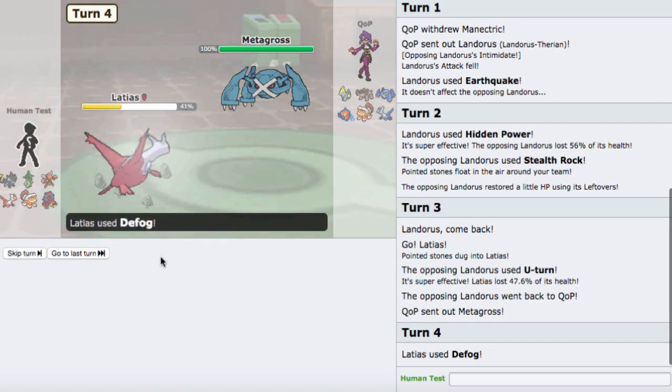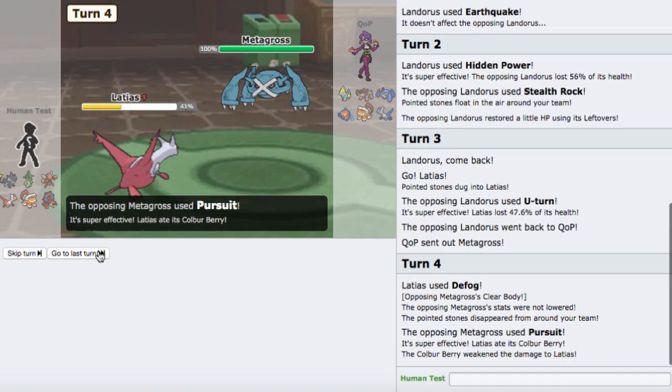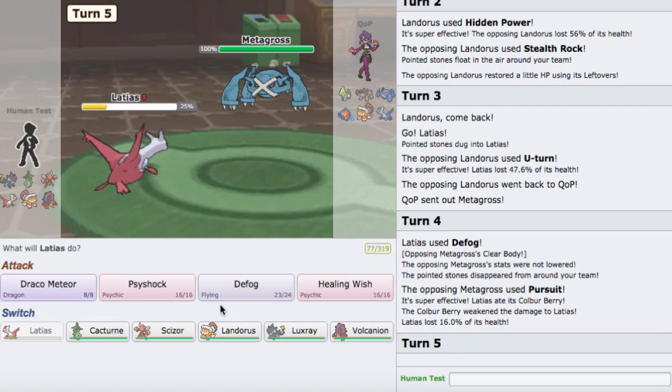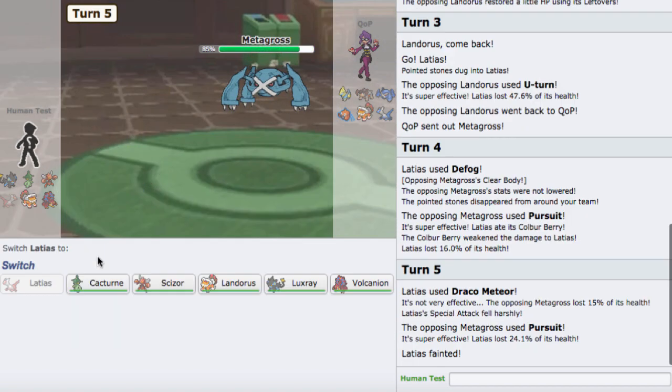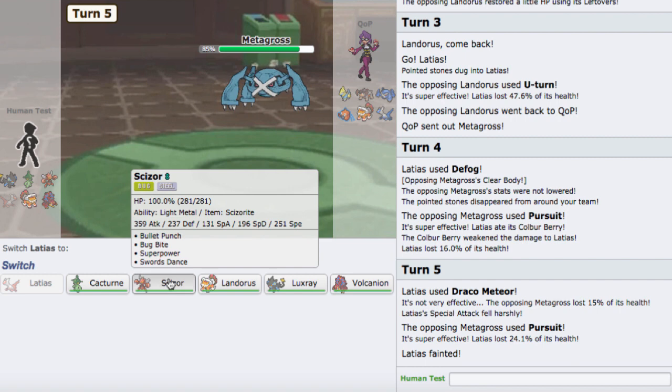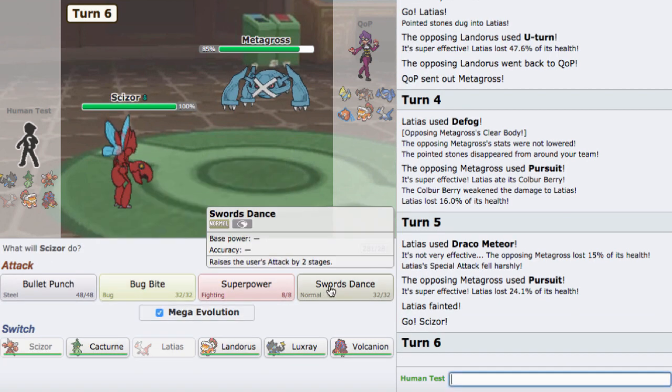Well, I want to Defog here anyways because I want to get rid of these rocks as he pursues me. Eat up my Cobra Berry. Nice. Very nice. And we'll get off a little bit of damage here with the Draco. Just like 15. All right, so what do we do now? We go Scizor here. We go for the SD.